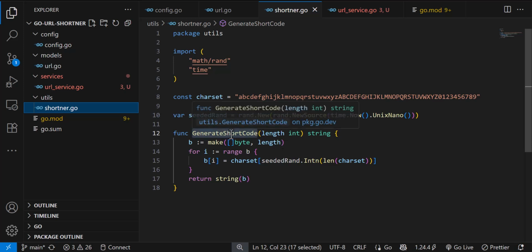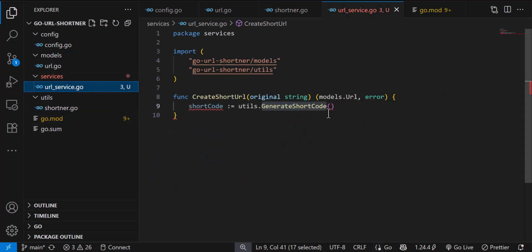So anywhere we use it, we are supposed to pass in a parameter for it. That is why we are getting an error over here. So let's say that the length of the shortcode that we want is 6, and that is an integer.